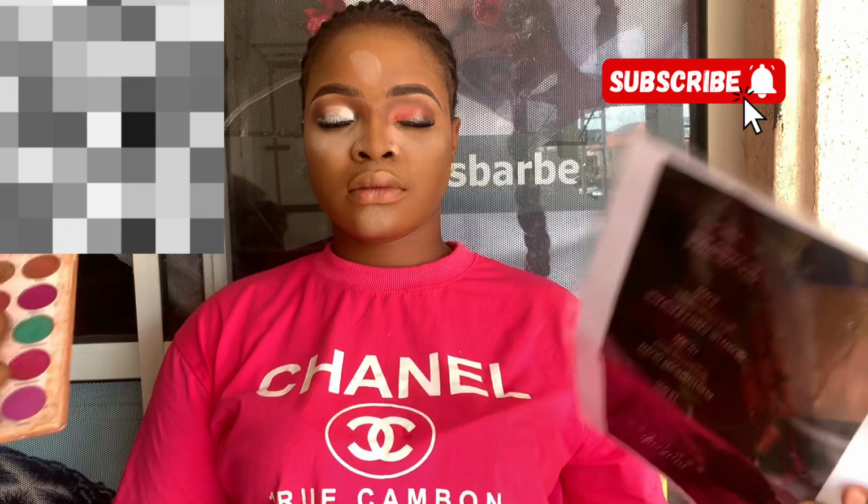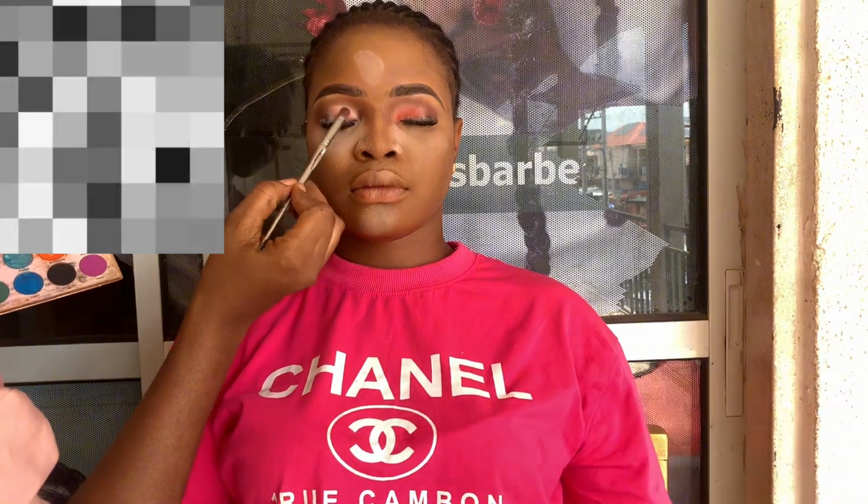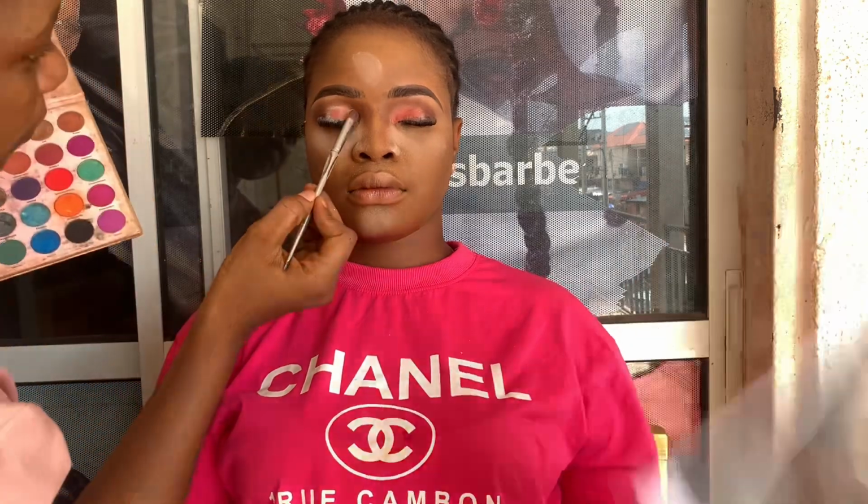You see the way this is a matte eyeshadow. You see that I'm not dragging, I'm just pasting it. The more I paste it, the more it pops. So I'm just pasting it, doing the same for both eyes.